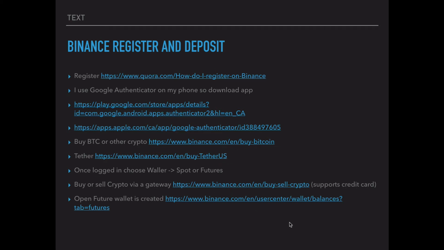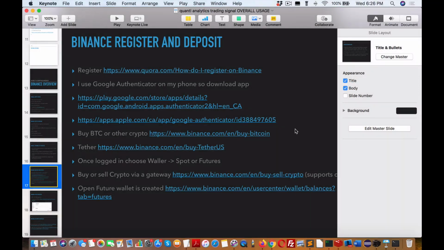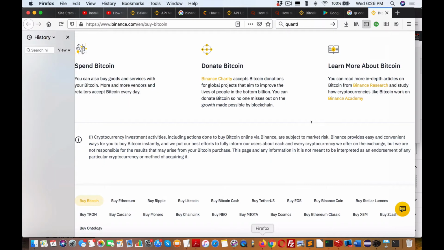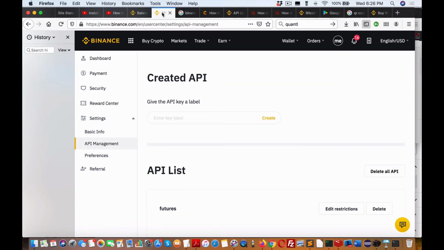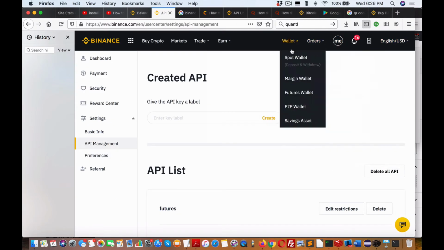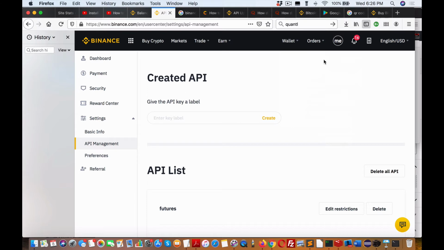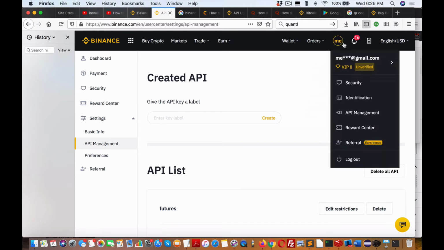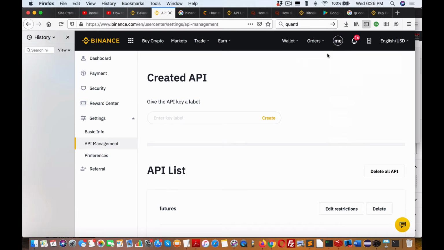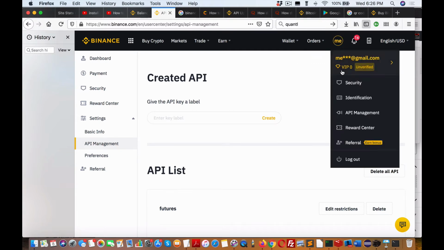So let me just show you what we've got here. So let's see here. Here is my logged in account, okay? So you can set up your identification here, which I have not done yet, but to verify yourself will move you up to better.